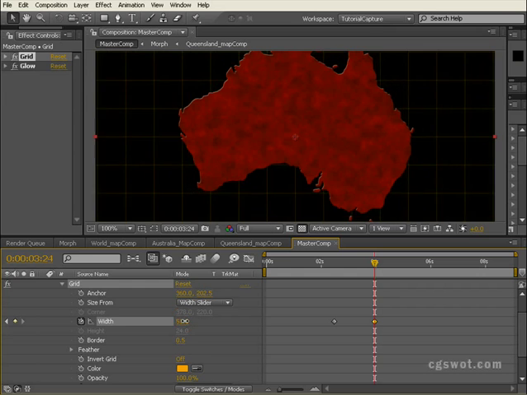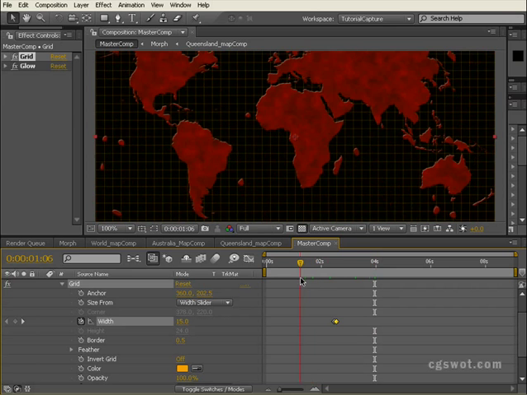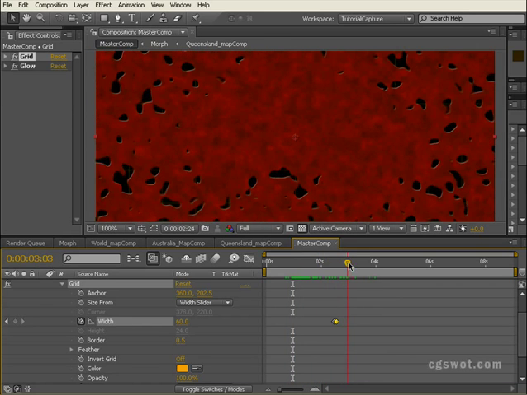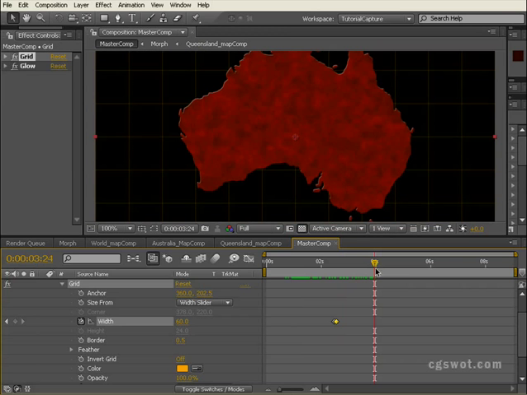Still needs to go a little bit bigger. Something like that should be fine. Just eyeball it, and once you're happy with the size, drag that keyframe back until it's 1 keyframe past the other one. That way it starts out at that resolution of the grid, and then when it morphs in, it's a much larger grid.